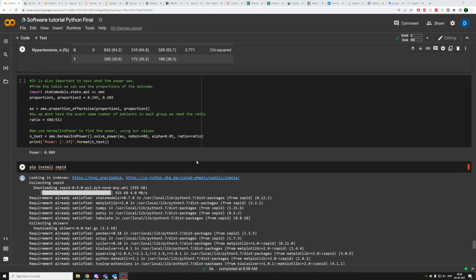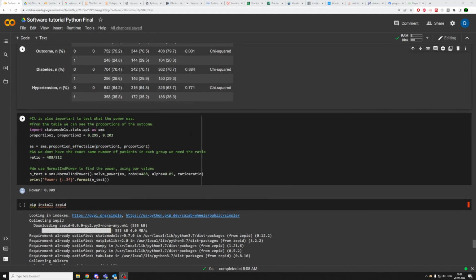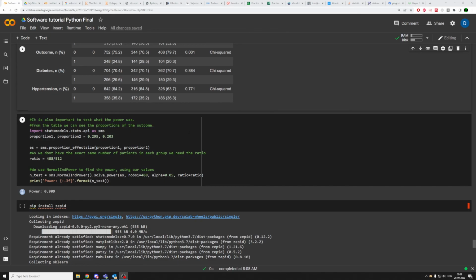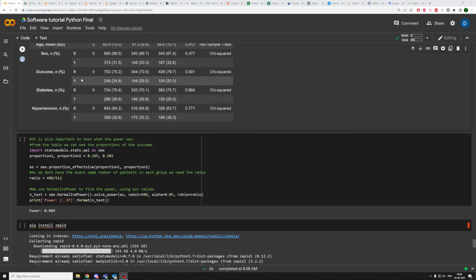Cool. Then we also want to see if our power is good enough for the study. So that's something we can do here with the proportions that we had from before, where we calculated the different things. One of the functions was to calculate the power using proportions, because that is what I have in this case. So we have 2 proportions of outcomes, for example 29.5% and 20.3%.